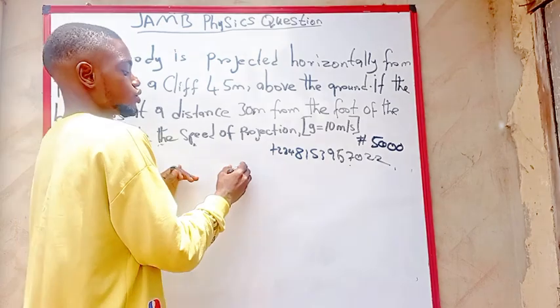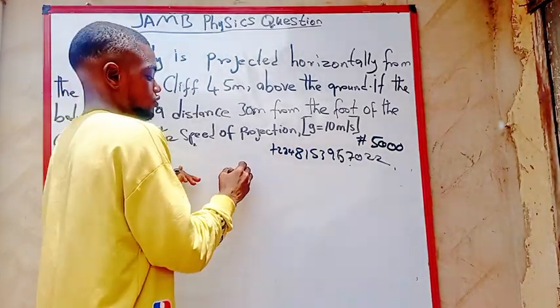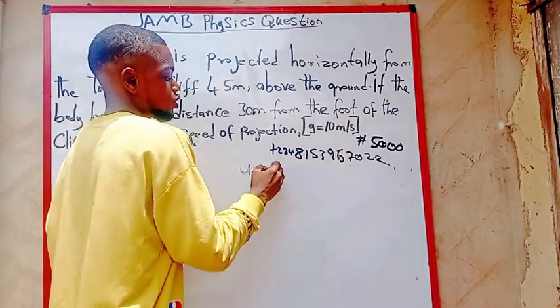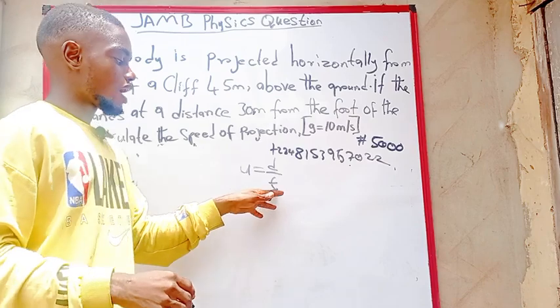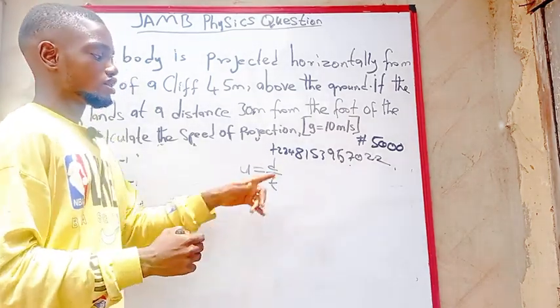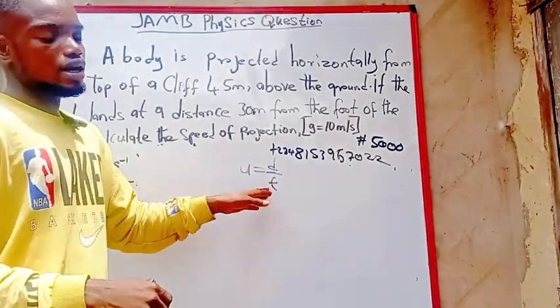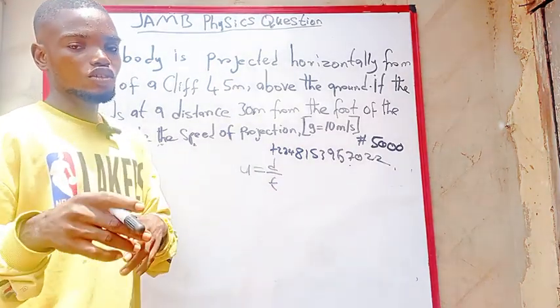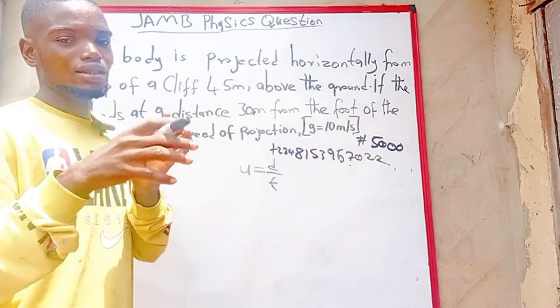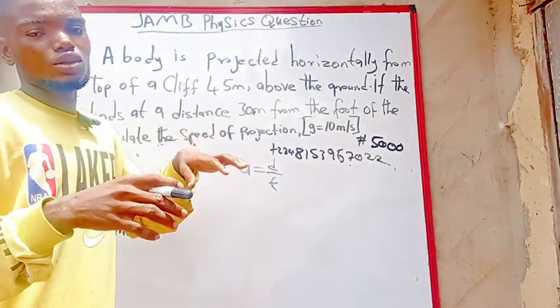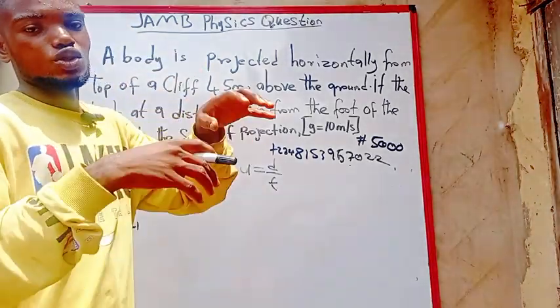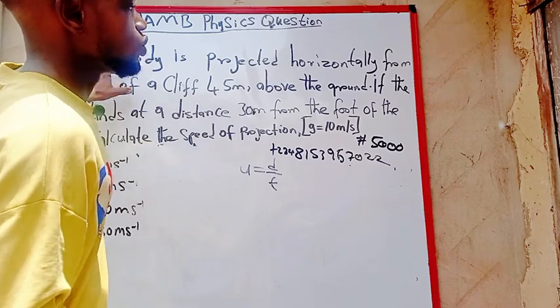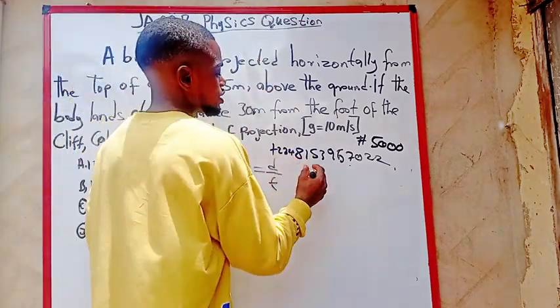Now, in the three equations of motion, you know that we have to get our time before we can use this formula. We said that speed, or u, equals distance over time. We want to use this expression, but we do not have our time. We have the distance. Now, to get the time, we are going to use the third equation of motion, which has both time and distance. The second equation of motion does not have time, but it has distance. But the first equation of motion does not have distance. So to get our time, we need to use the third equation of motion, and that was S.